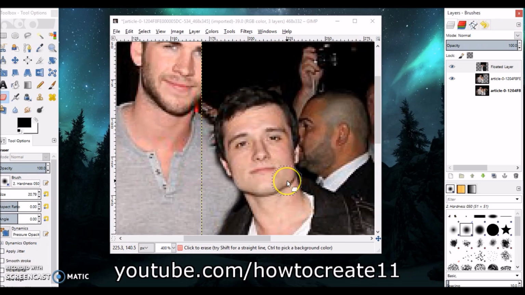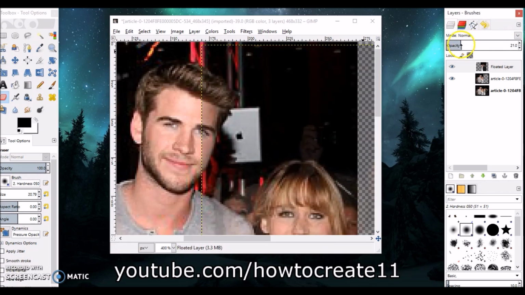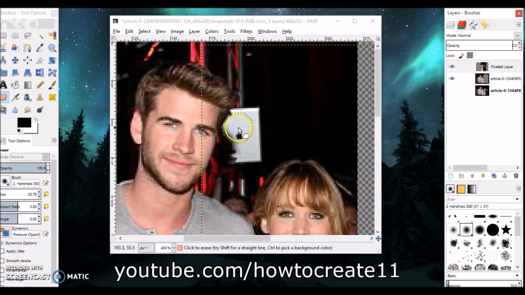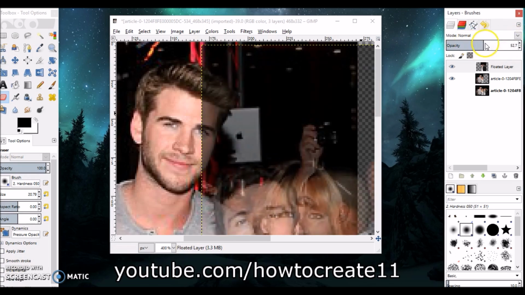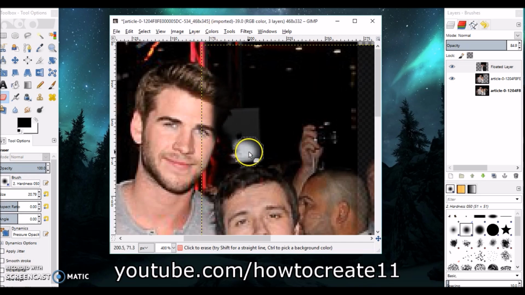That looks pretty good. Now up here you see Liam's head is kind of cut out. We want to make the background flow, so I want to look for something that can make them flow together. It looks like this white box right here could make the transition. So I want to erase everything from Josh's picture that has his face, or this box right here. I'm going to do that quickly. It doesn't have to be perfect since it's a black background. Go ahead and erase that square.